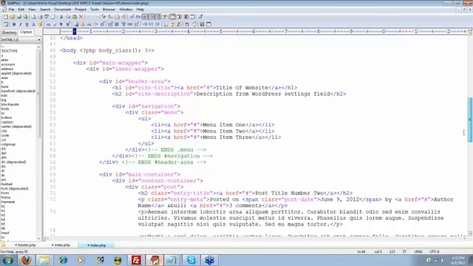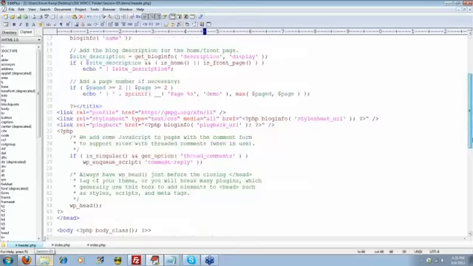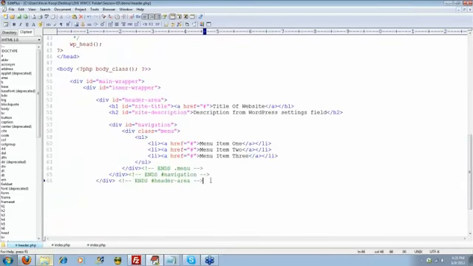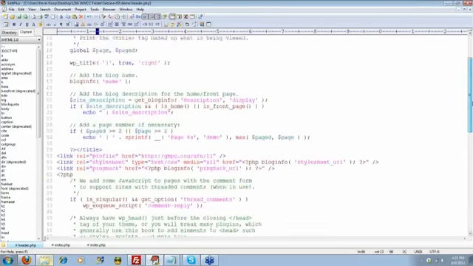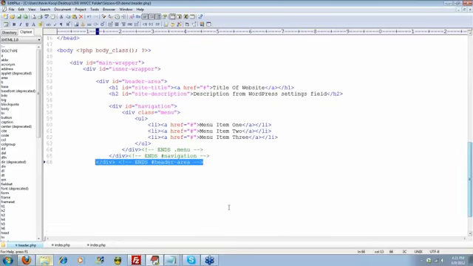If we look at header, you'll see that this code starts at the top and concludes with the div right here that says ends header area. So all of this information is in our header.php file, and it's ready for use all the way down to that particular div that says ends header area.